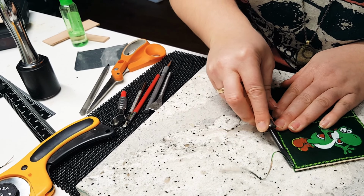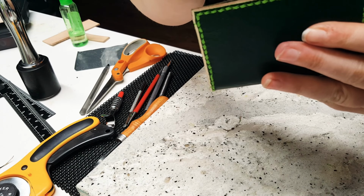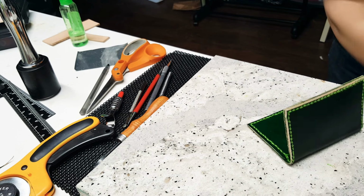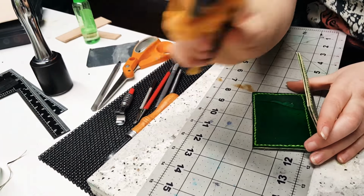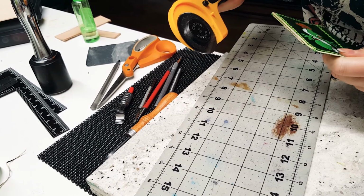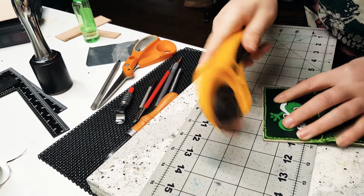Now you want the pieces of leather to be as flush with each other as possible. So actually I probably should have started with this. Here you can see this back piece of leather. So I'm gonna just trim off that tiny bit of edge there so that way they are flush together. I'm gonna use my good old rotary cutter. Should probably bring out the new gloves that I just got, but I'm not going to. It's just a tiny bit.